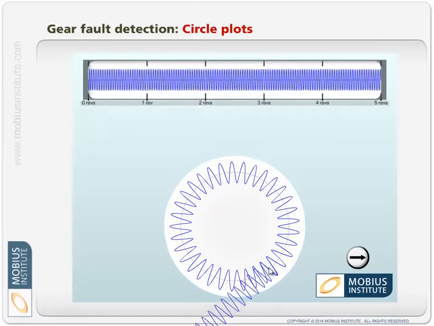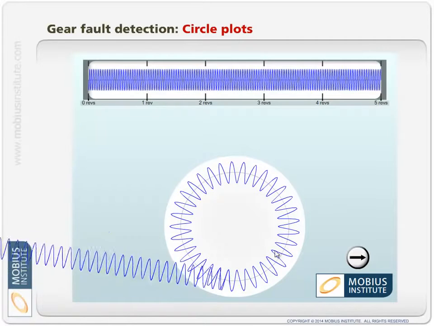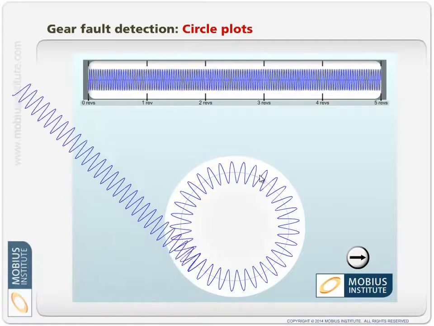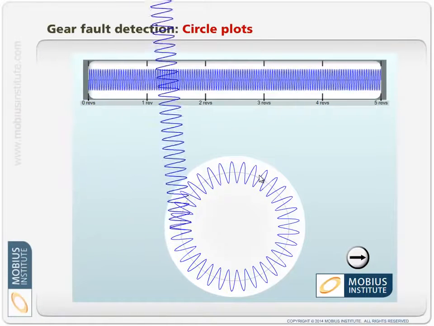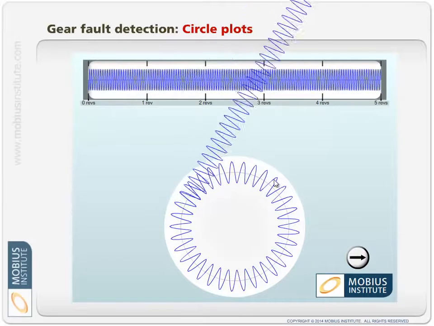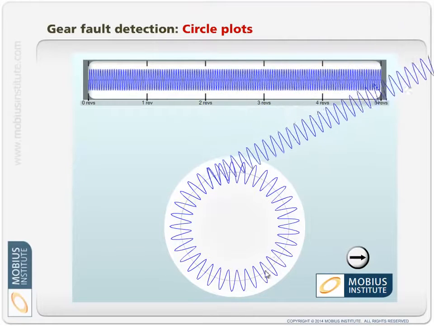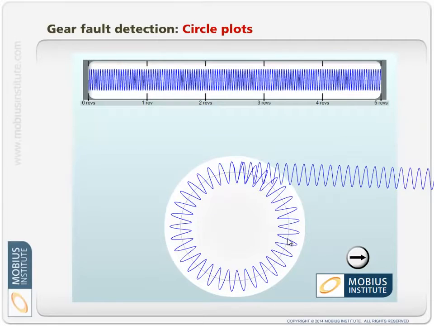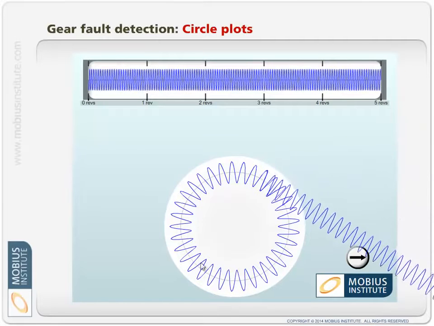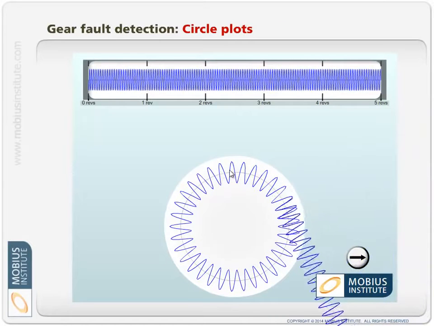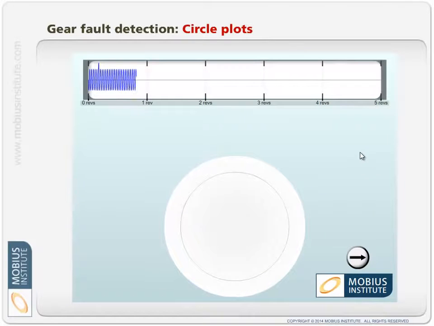We've got our time waveform, wrapped around the circle plot. And in this beautiful, simple case that I'm showing here, we can see very clearly that the vibration as the gear turned is uniform. Each mesh is the same, and I can see it very clearly. Now, rather than waiting for that to finish, I'm going to show you a different sample.